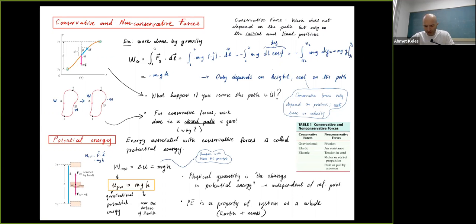Now, why do we call these conservative, right? There is actually a reason we call this conservative. And let me try to explain why we call it conservative. Let's think about this example. Imagine you are doing work like this. You have a mass at say point y1, and you slowly raise this mass from this y1 to y2, which is a distance h above. Okay?